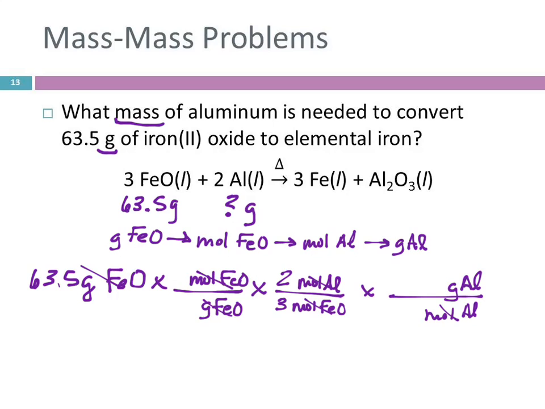The last one's easier because that's an element. 26.98, straight off the periodic table. 26.98 grams of aluminum is equal to 1 mole of aluminum. For FeO, we're going to have to calculate that. I really encourage you to write down your calculations for molar masses, because then if you make an error, you can go back and find it, and you don't have to do the whole problem over again. So iron is 55.85. Oxygen is 16. And I don't trust my brain calculator anymore.